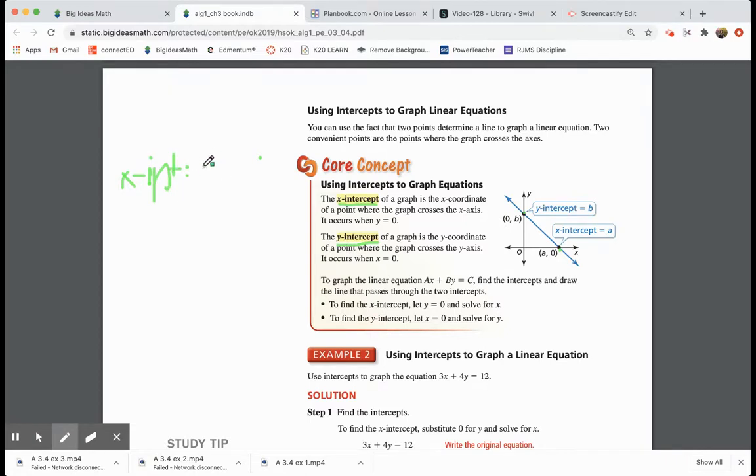Okay, the x-intercept is always the point where you have some number a, but your y is always 0. Your y-intercept, I always put just x-int, y-int, will always have 0 for the x. And then these would be some number. It depends on the problem, on where it crosses the axis.